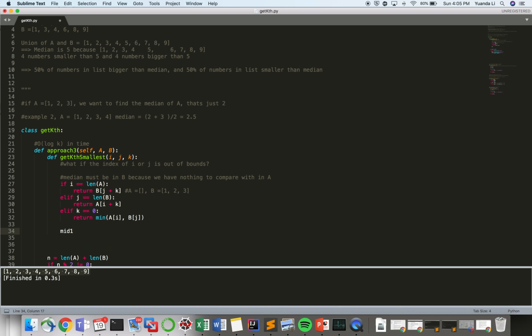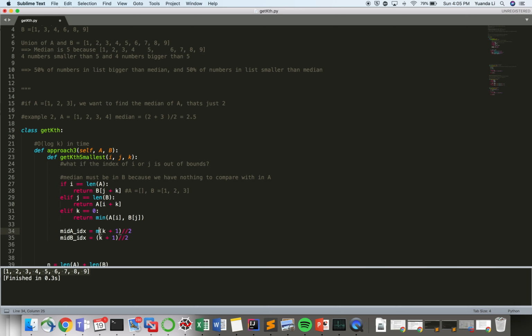So mid A index is equal to k plus 1 divided by 2. And mid B index is also equal to k plus 1 divided by 2, right? Because we just care about the beginning or the end, what the case element is, divided by 2.